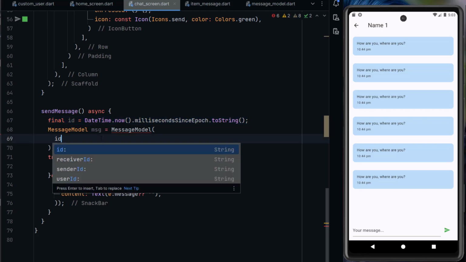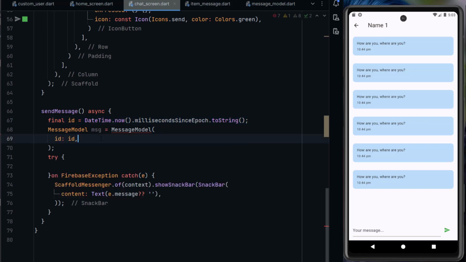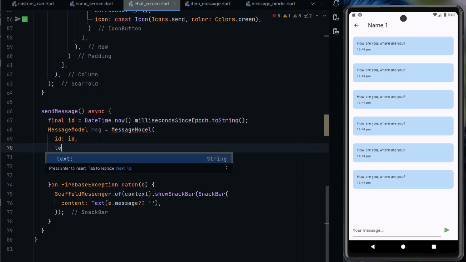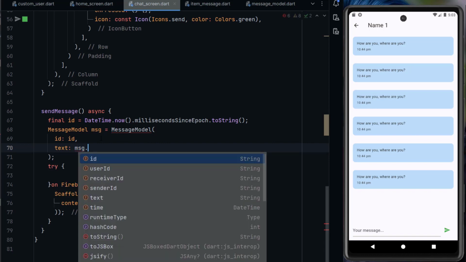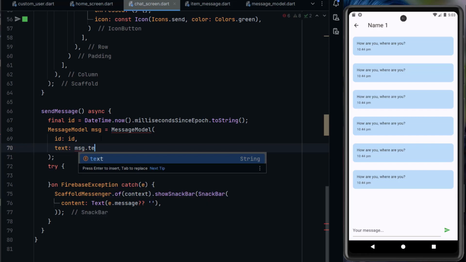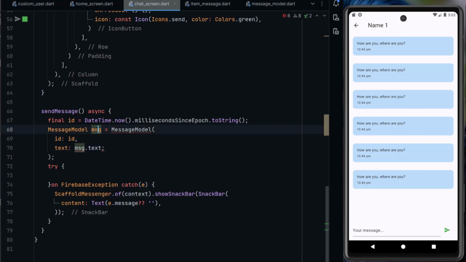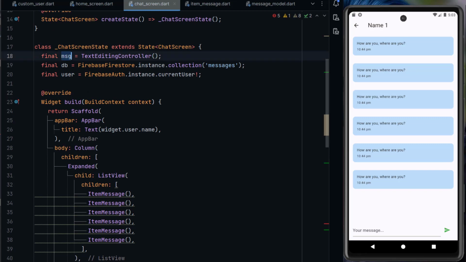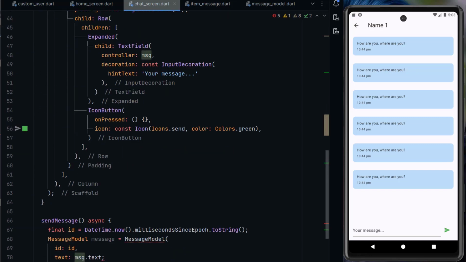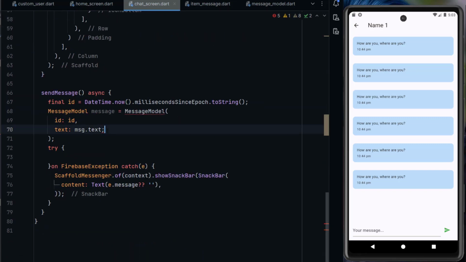Here we can pass id, and the second parameter is text. We need to pass the message here. We already have a controller msg message, so let me change it to message, because the controller name should not be the same.